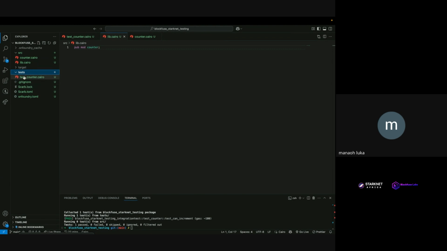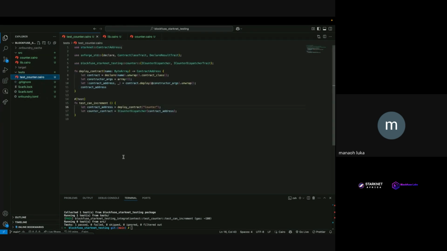In this case, I created a test_counter.cairo file. This is not the default file given to you, but any default file given to you, you can edit to get what is needed. Next, let's check this file. We already have this spun up, but let me just clear it.